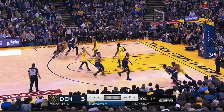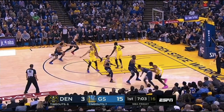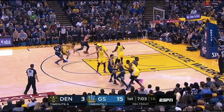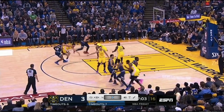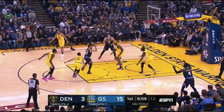But Harris is able to run his man into the screen, come off shoulder to shoulder, nice and tight. And then, again, great job, great defense by Cousins. Does a good job backing up. Otherwise, Jokic would have this whole side cleared off. And Draymond, since he sees it too, is ready to rotate also. They get that layup for him a couple times this season as well.